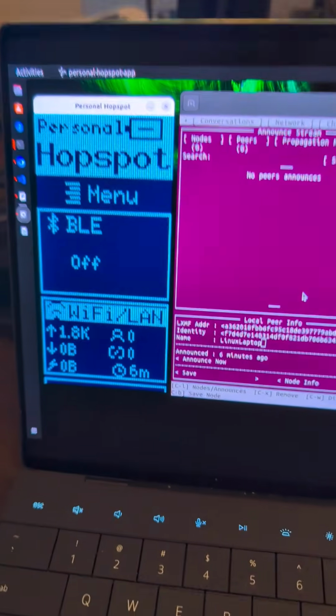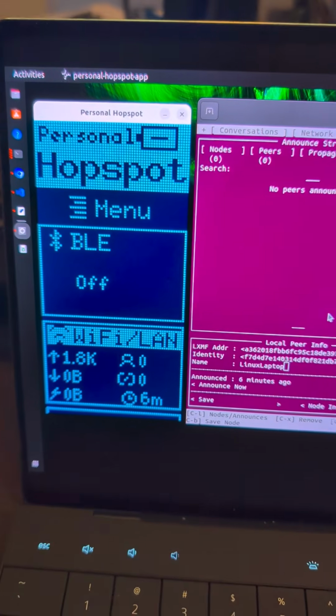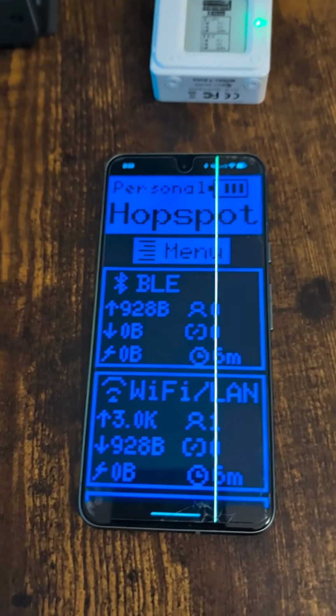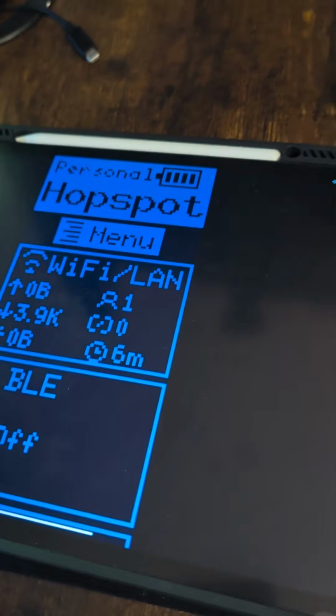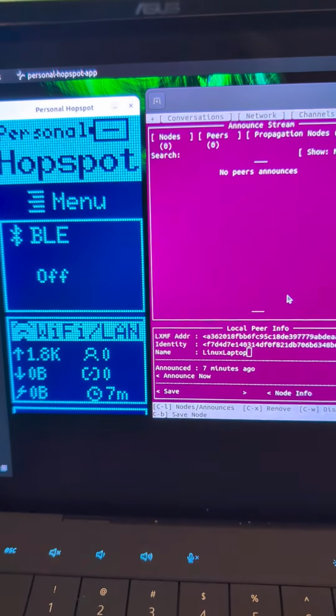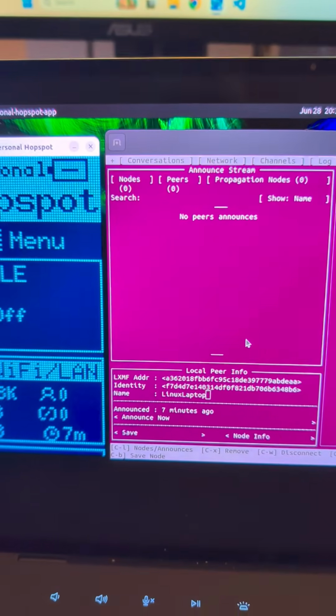And one more addition, the Hopspot and the Reticulum port it runs on doesn't just run on desktop, but also mobile devices. There's an Android and an iPad. Android's got a crack in the screen, forgive me there, but it's perfect for this demonstration where we have both on similar interfaces, but there are some differences. We have no Bluetooth here and we have Wi-Fi. Android's gonna do both. And as a reminder here, we've turned off Bluetooth and turned on Wi-Fi on the laptop. So the laptop only speaks Wi-Fi.